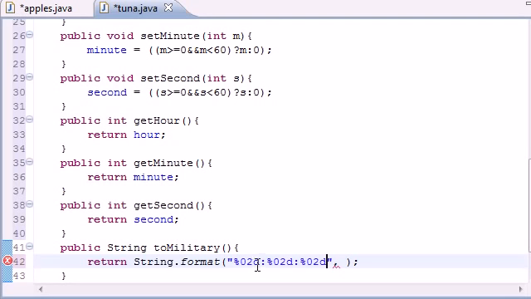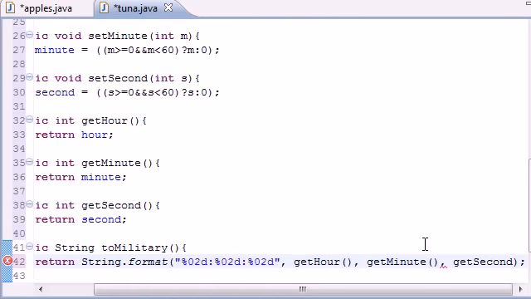And this means the hour, the minute, and the second are each going to have 2 digits. So for the first one, for the hour, it says, what number do you want to use? Well, we want to use whatever number was returned in our getHour method right there. For our minutes, we want to use whatever was returned in our getMinute method right there. And for our last one, of course, getSecond right there.